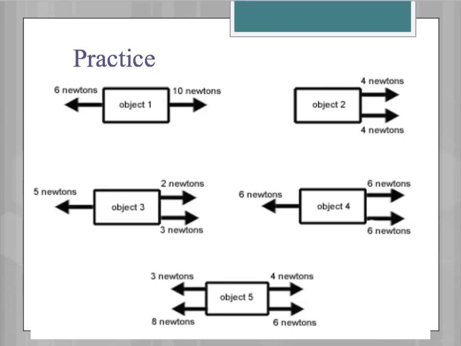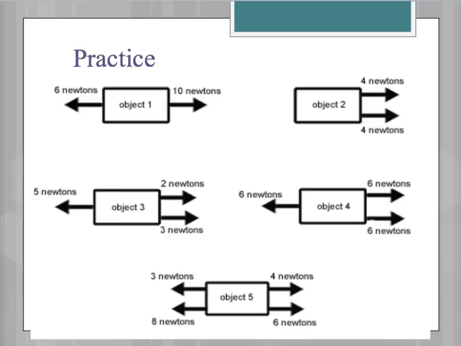So with these pictures here, you've got these pictures in your notes, and we're just going to decide first of all if they're balanced or unbalanced, and I'm just going to write a B or a U next to them, and then we're going to figure out exactly what the force would be and which direction the object would end up going based on those forces. So in each of these pictures, we have the arrows moving away from the object, so we can pretend that people are pulling on the object. So maybe they're trying to pull a table, or maybe it's like you and your sibling fighting over something and you're having a tug of war.